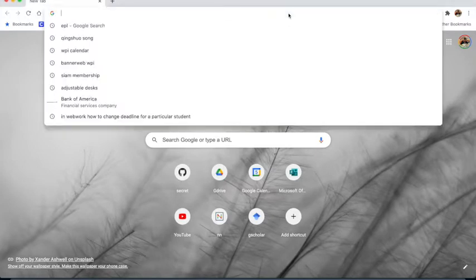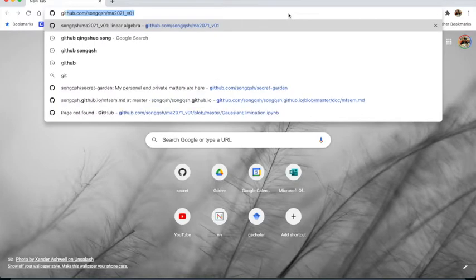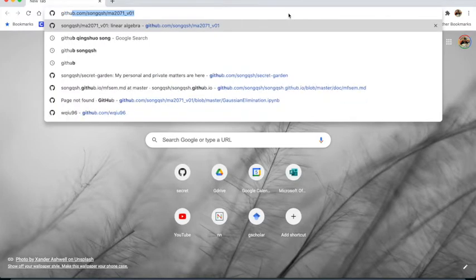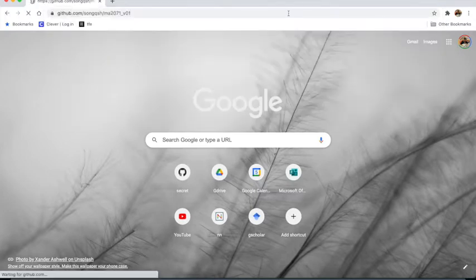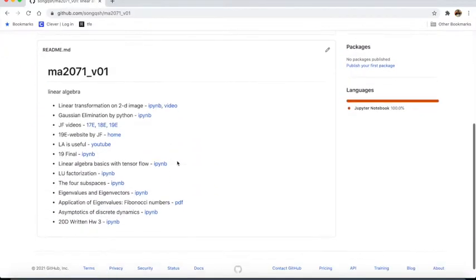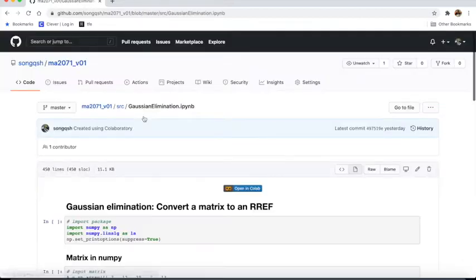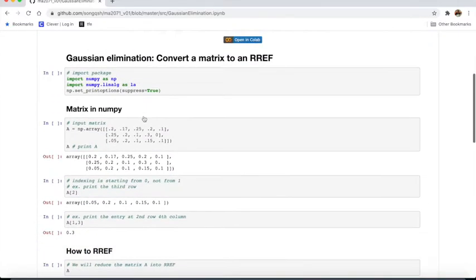To access the code, you can type in this web link, github.com, and then it leads you to a GitHub coding repo. The next thing is you scroll down to the second item. Next to it is a link you can click, and this gives you the Python code. Of course, to run it, you have to run it on Colab. In other words, you need to load the code to Colab by clicking this blue tab.